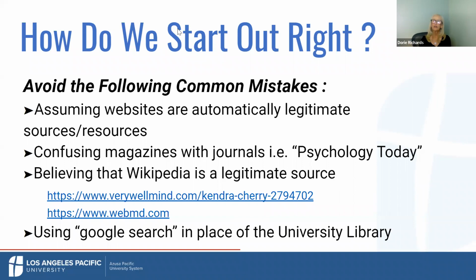And one of the things to understand within this context about how we start out right is understanding why there is a requirement in classes for research that is authentic, for materials that lend actual credibility to what you're writing. And the reason is, in all of your classes, you are doing work that is supposed to represent facts. And if it doesn't represent facts, it shifts over to being opinion.